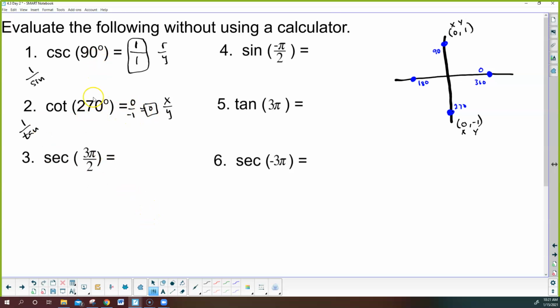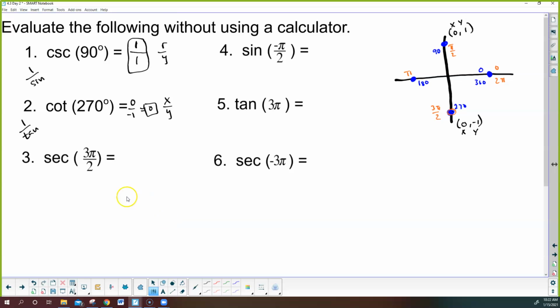So those are the ones that dealt with the degrees, but what about radians? Well, the only thing that's changing is how we think of those. So I'm going to go every quarter of the circle is a pi over 2. So this would be 1 pi over 2, 2 pi over 2, which we just write as pi. This would be 3 pi over 2. And this would be 4 pi over 2, or just 2 pi. So where is 3 pi over 2? That's all the way around the circle right here. We know what its x and y are already.